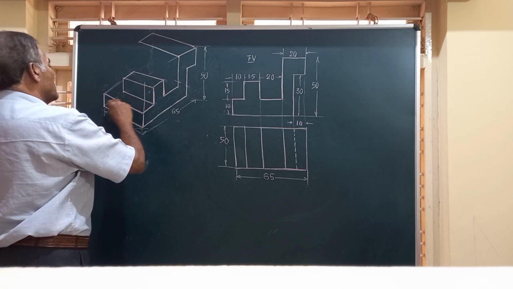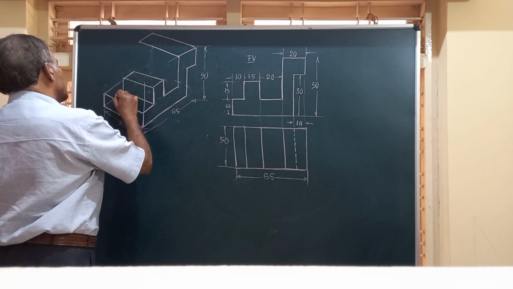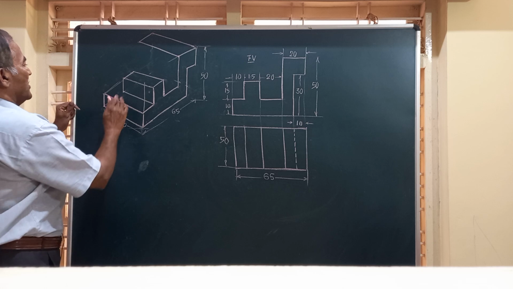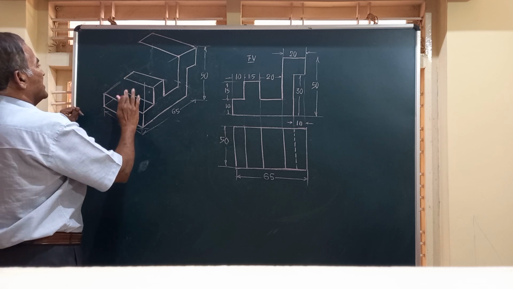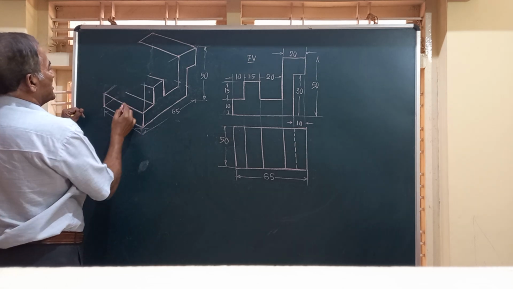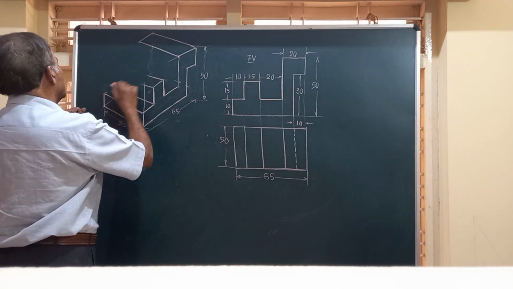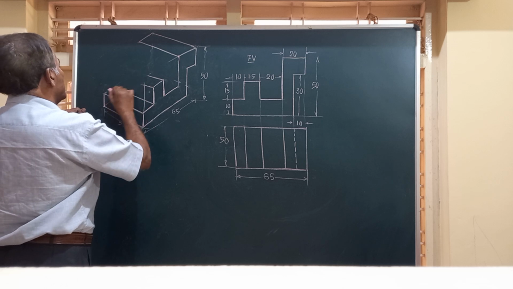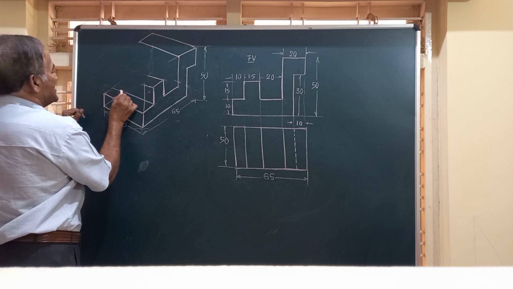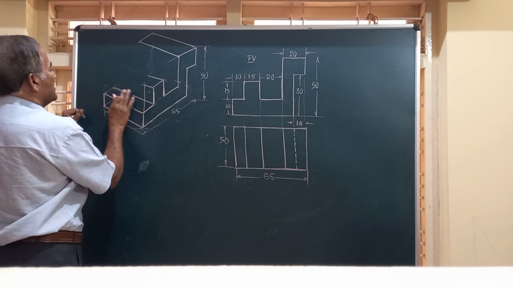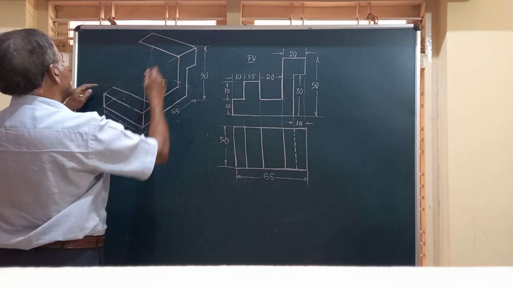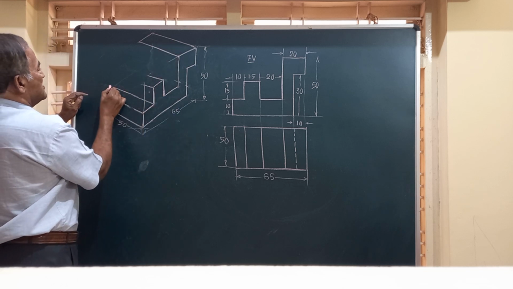So these lines are to be removed, and here, friends, this is going to be a line till the last. So I have to extend it further, not till there. In this view it is satisfying, but here, friends, you should go till that end. From there you should take the height. Yes, like this, if you take height, whatever the length you have got here, this length should be equal to that, and it should be parallel.